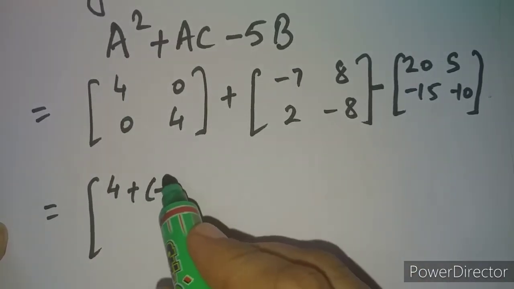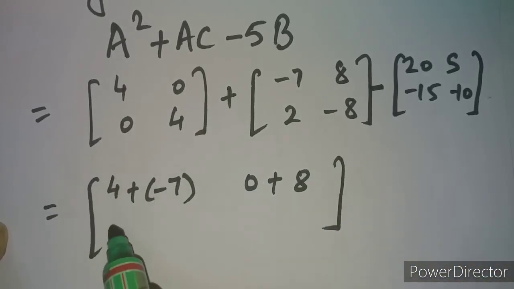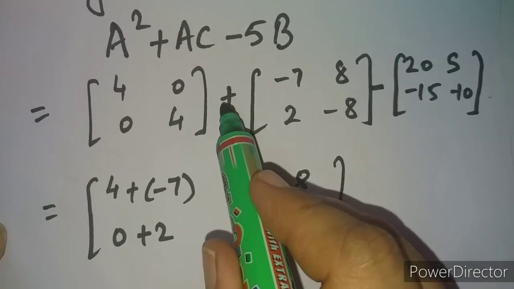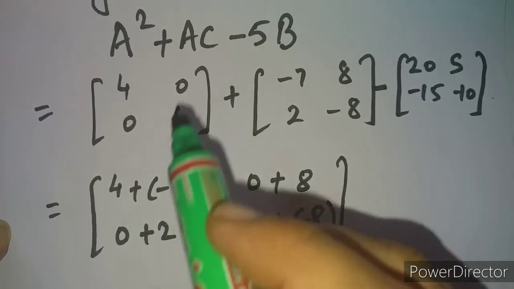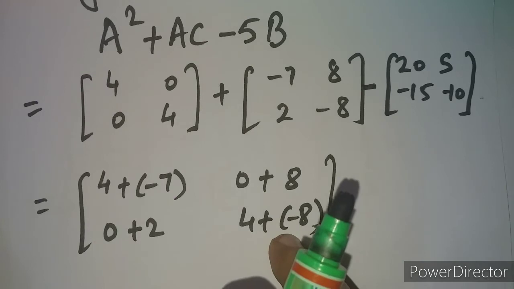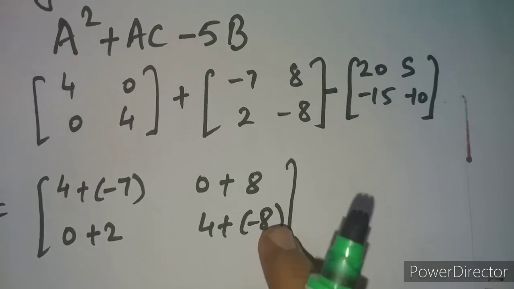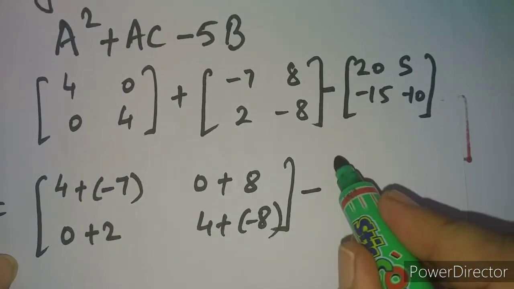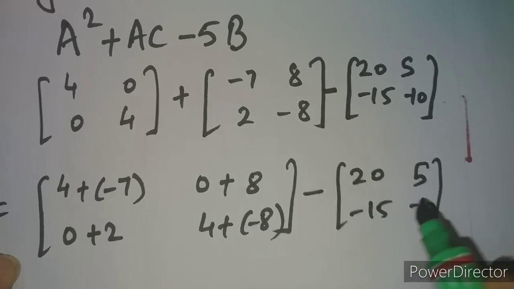4 plus minus 7, then 0 plus 8 will be another matrix, then 0 plus 2 and 4 plus minus 8. From where this plus I am writing? From here only. See, it is an important step. Looks easy, but once the focus goes, there is a chance of mistake, right? And such questions are sure shot, and 5 out of 5 or 4 out of 4 marks you should get once you have the full focus and presence of mind while solving such questions. This part I am leaving, not mixing the operations. So coolly I will write everything here as it is, not touching this part, right?